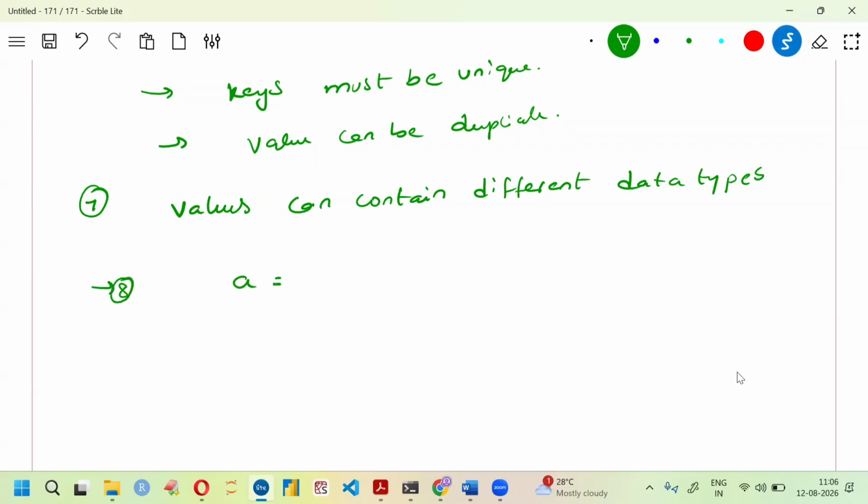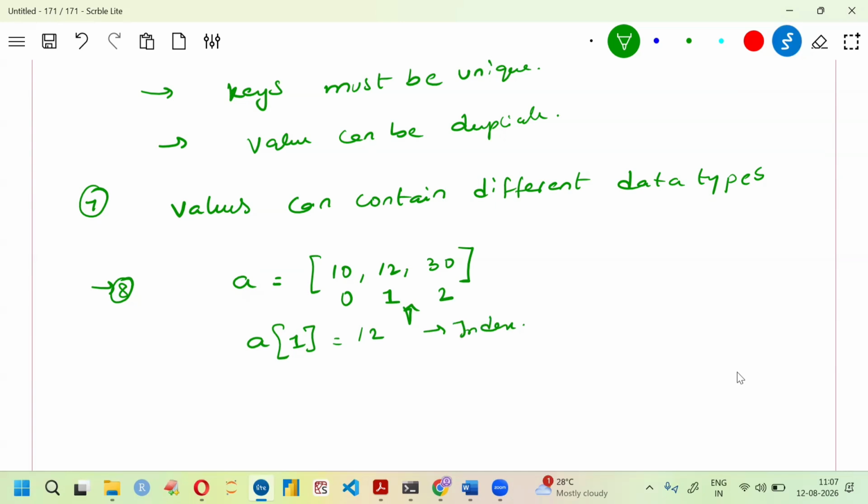I have a list consisting of elements 10, 20, 12, 13. What is the index? 0, 1, 2. Suppose in order to access 12, I have to use A of 2. So in order to access an element in a list, we use the index. We use the index to access an element inside a list.